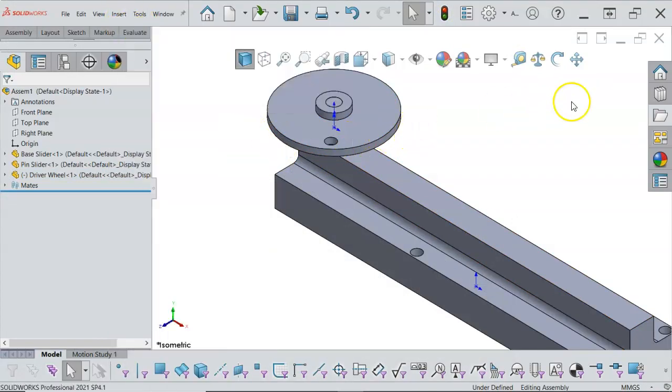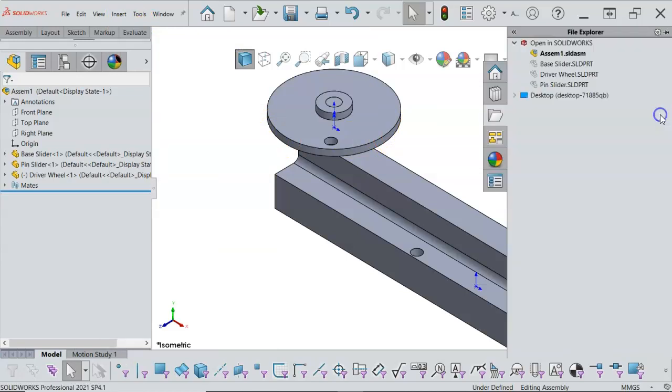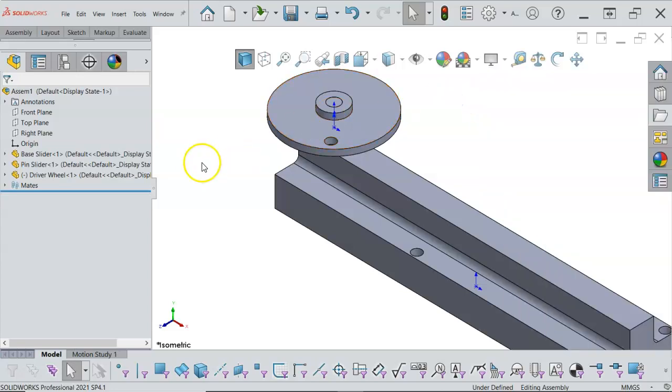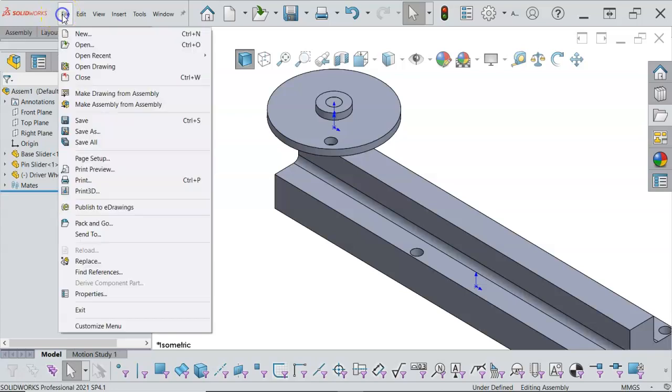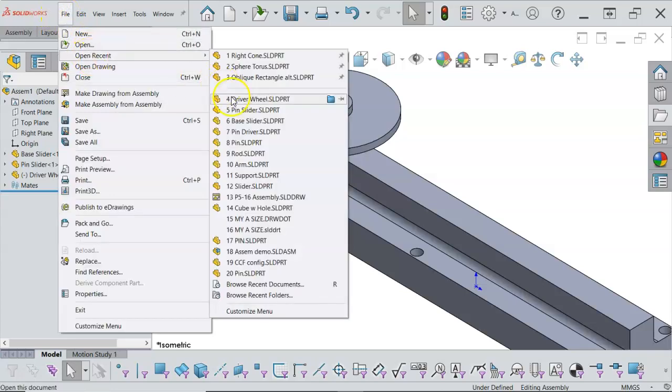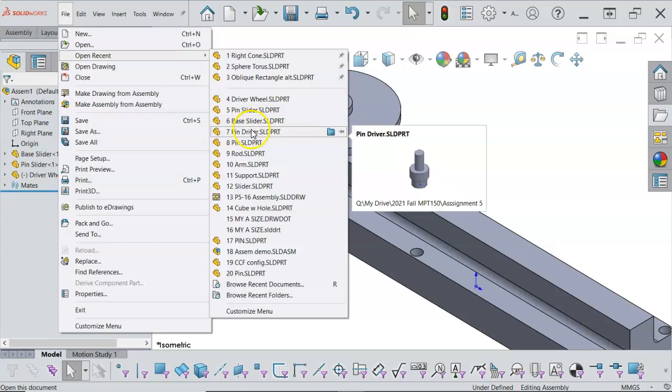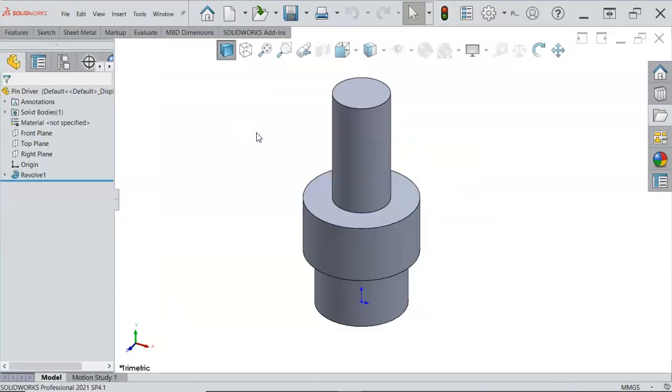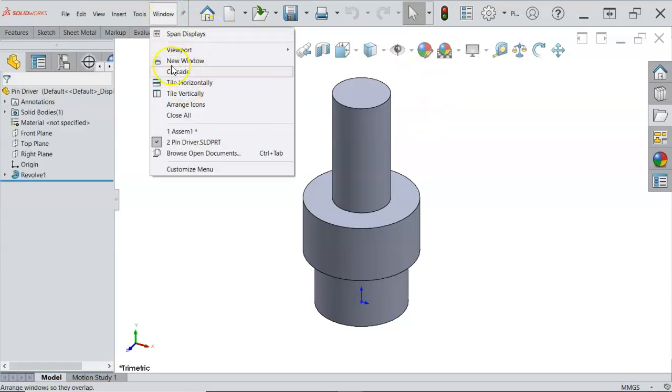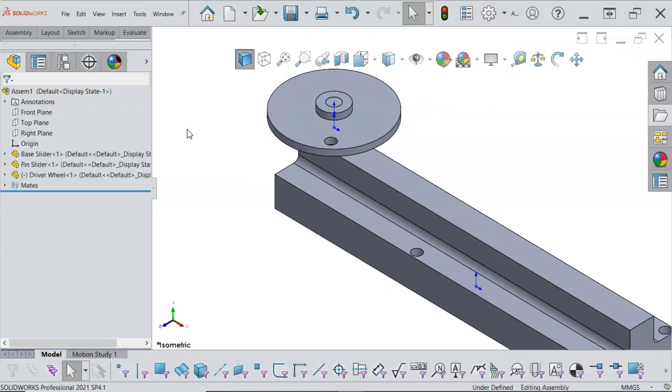See, we did the insert component. Nothing out of there yet. Let's see what the desktop will give us. Let's see. Not going to be easy to find my Google Drives that way, so we'll go back to our recents list, open recent, and the pin driver, if it is open in the part portion, then under Window, I'm going to be able to switch over to the assembly.